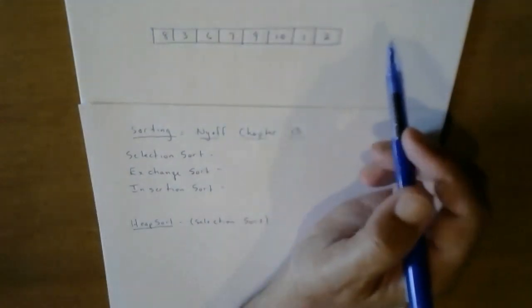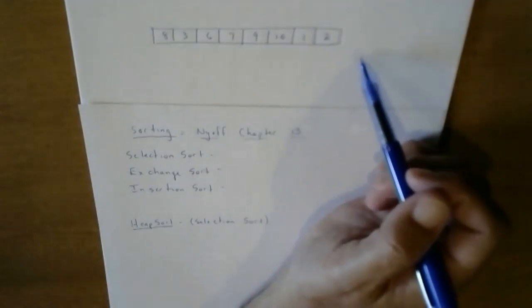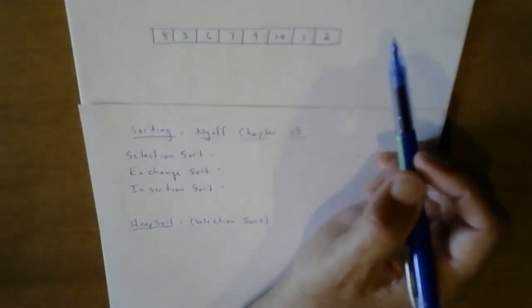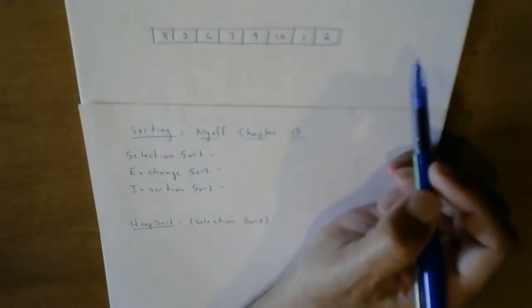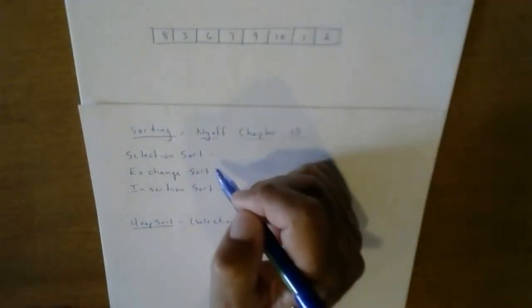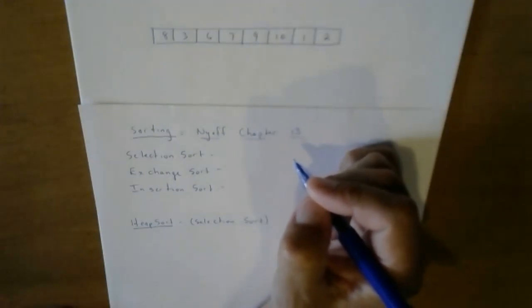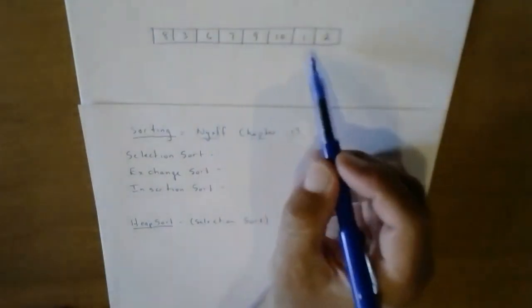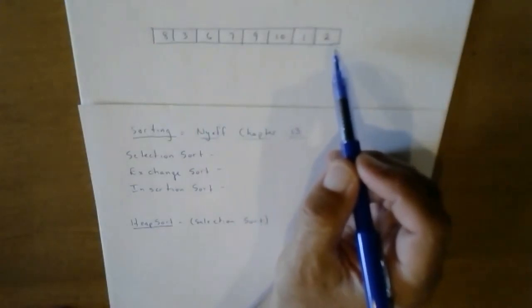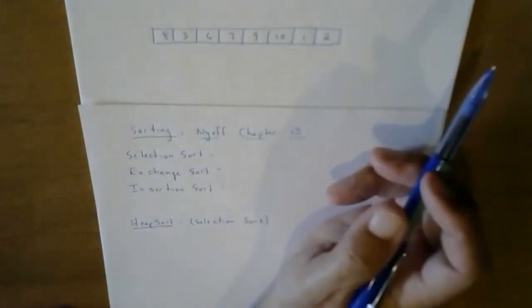Taking a look at a quick review of what the selection sort was, we took a list, an array of numbers, and we wanted to sort them. We could have sorted them either ascending from low to high or descending from high to low. It's like you descend down a hill. You start high and you go low, or you ascend up a hill. And the first sort that we have on this list is the selection sort. And I don't know if you remember back or not, but we went through the whole array, selected a number, and then put it in its proper spot.